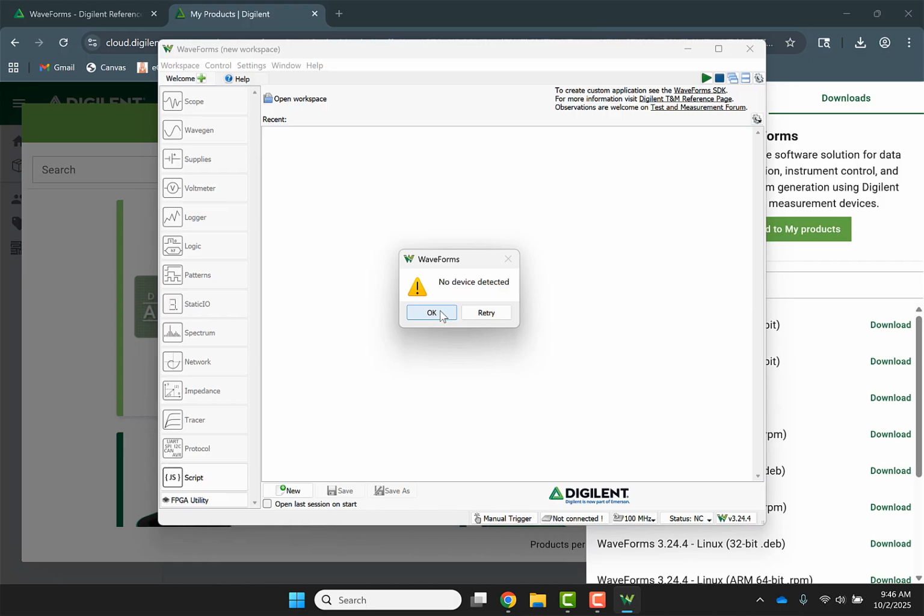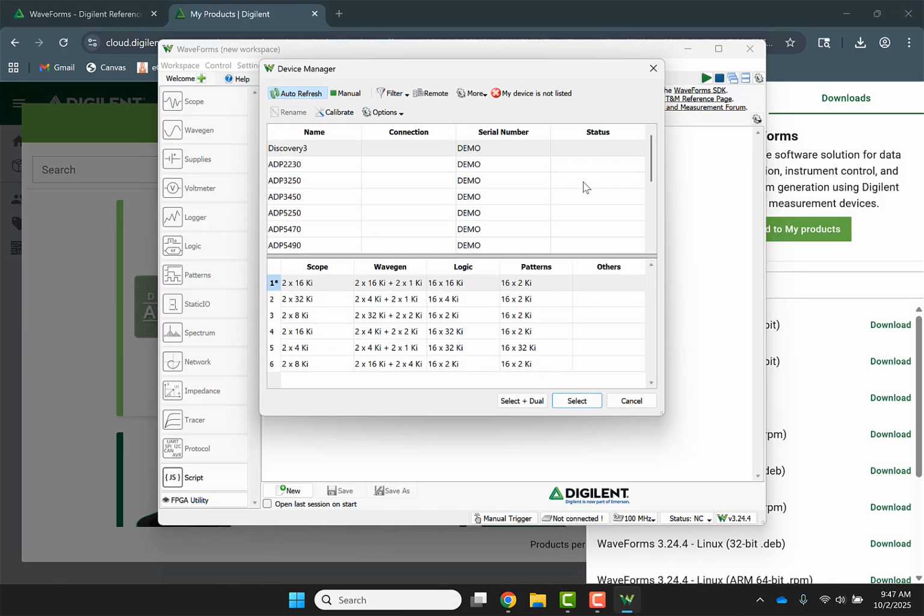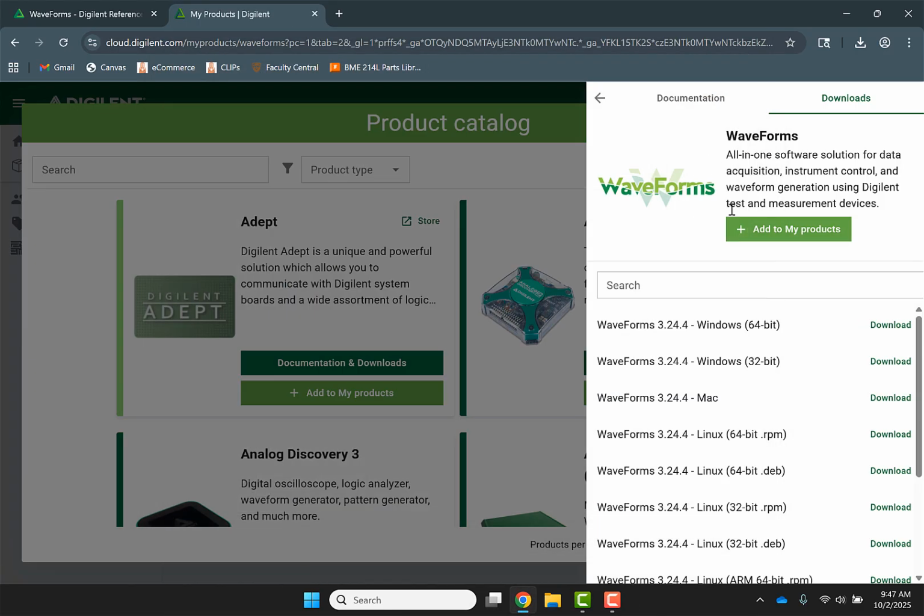So this will be like when you get to lab. And so you heard the beep, so it feels like it plugged in. I'm going to hit retry. And it still doesn't detect the device. Not unusual. I think what I'm going to have to do is restart the computer. So I'm going to hit OK. It does bring up this like device manager. And so if it were here, it would tell us it's there, but it's not. So, okay, that's fine. We're just going to cancel. Just want to get out. And I'll restart the computer, and then I'll show you what it looks like when we come back.